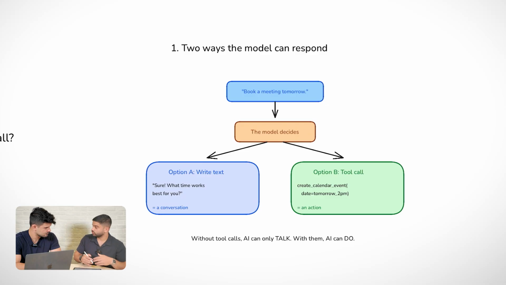What an LLM does is decide, off of a query from the user, whether to go with option A or option B. In this case, option A is to just write some text back to the user. Option B is to perform a tool call. So in this case, the user asked, hey, can you please book a meeting for tomorrow? The LLM decided that is an action, not something that I respond with text. In this case, create the tool call. And there's a specific format of how tool calls are set up, so the LLM knows exactly how to execute that with the API.